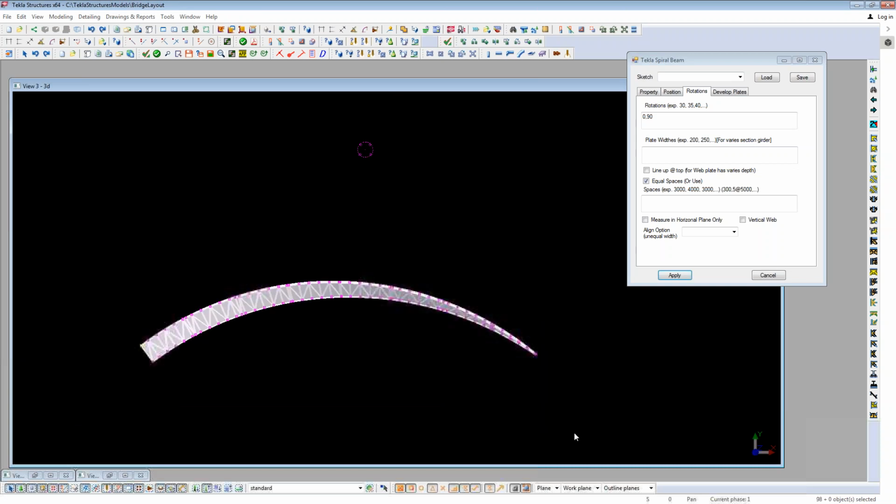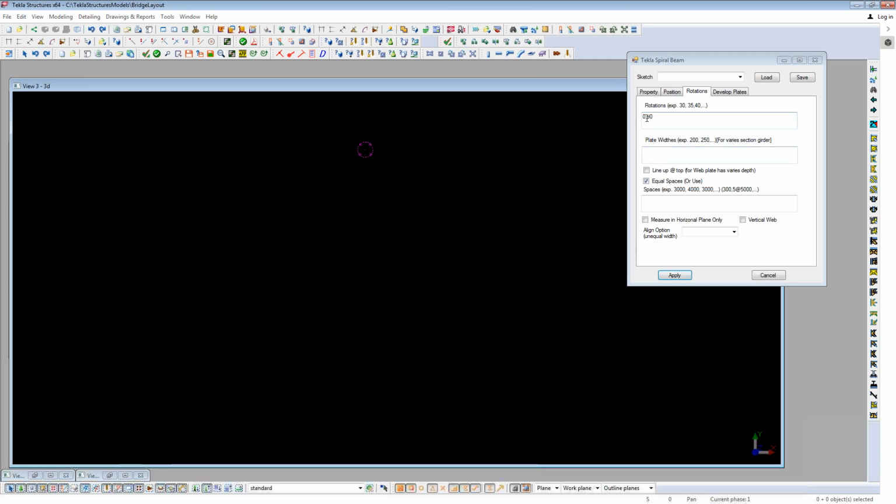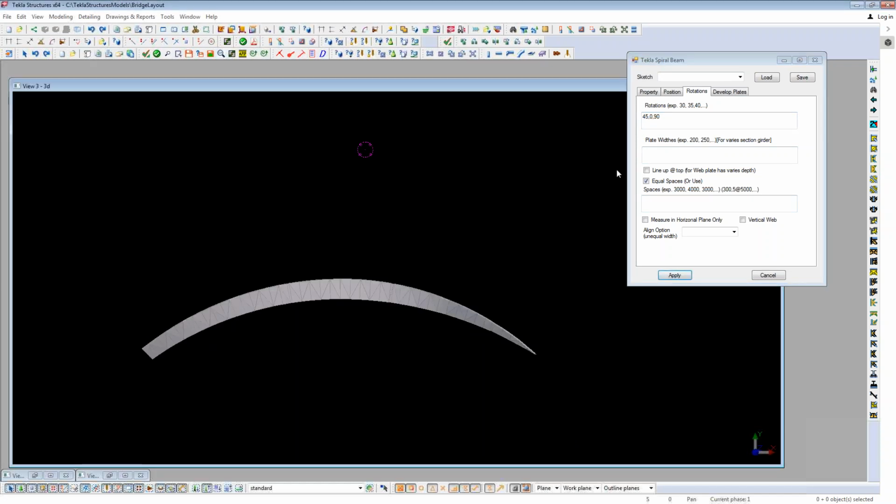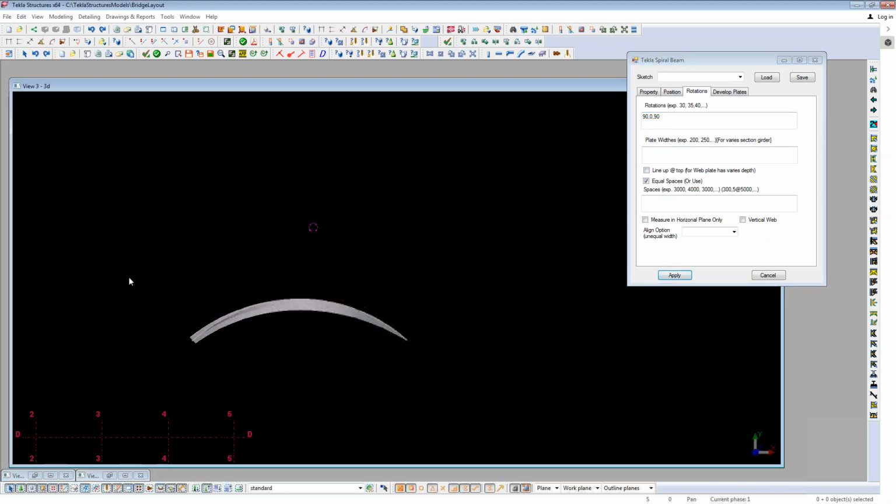And you can do more options, say from 45 degrees, 0, then 90. So you can see this is 45 degrees, or I can say start is 90. It's twisted.